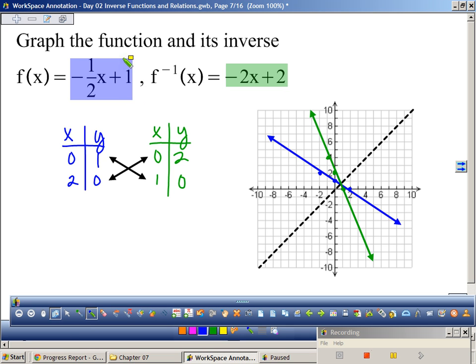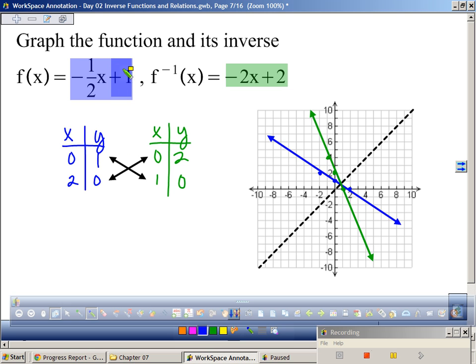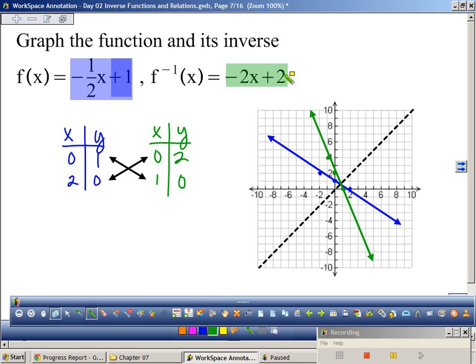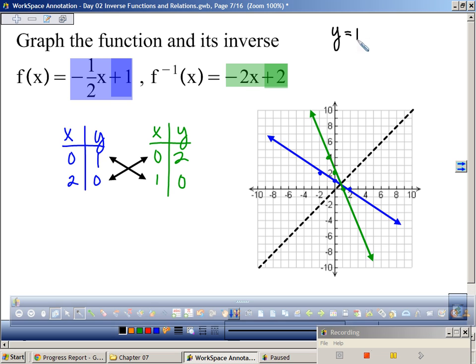Because this is always my y-intercept. Always. Last chapter, every single equation, the constant is always the y-intercept. Just like when you were back in Algebra 1, where did you begin? Remember? This is y equals mx plus b. Where did you always begin when you graphed a line? At b. What does b stand for? The beginning, or the y-intercept, right? So this is always the y-intercept.